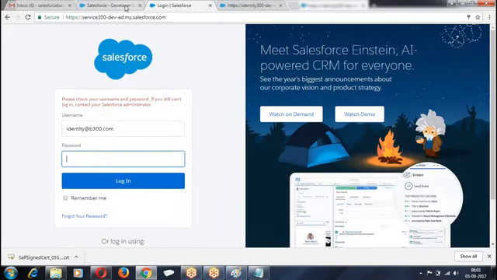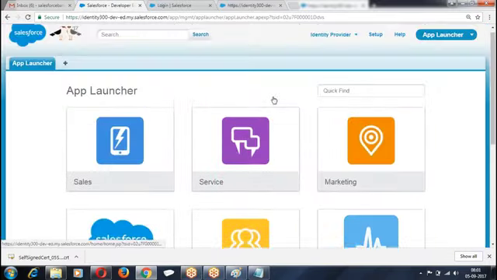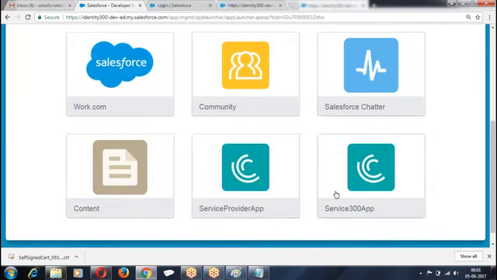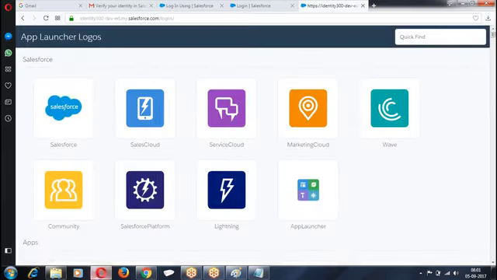Sorry, spelling mistake. So basically, this is the identity provider. Here I created an app. So because of this app only, we are able to log in from here. Okay, right, boss? Are you getting my point? So you got the theme of the story. You got the theme of the story, right?